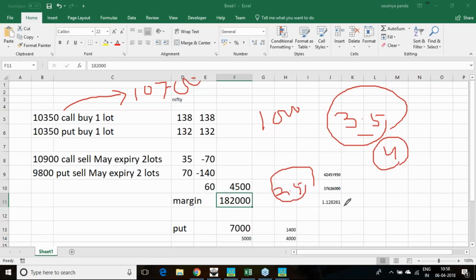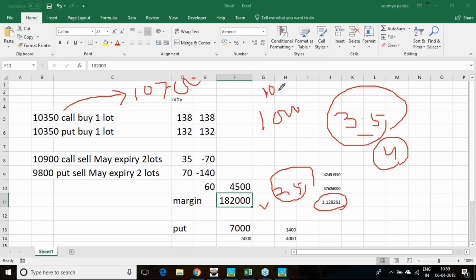And why have we initiated this strategy? Because we have not got an uptrend confirmation so far, nor have we got a downtrend confirmation. So we are expecting a range may happen. If the range happens in the coming 10 days, then also we will get profitability of 3,500 to 4,000 on an employed capital of 1,82,000. This is a period of 10 days maximum you can do.